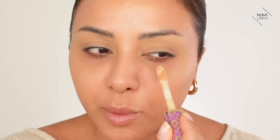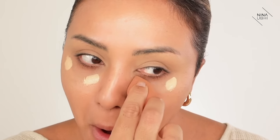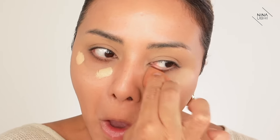I'm going to be using cream products on my eyelids so I don't need to worry about fallout. I'll do some of my base first and then do my eyes after. I've got my concealer and I'm going to apply it here, not too close to the lash line. Just going to get that coverage on the under eye area. Whatever I have left on my sponge, I'm going to take along this area to lift it. Just on the sides of the mouth - I tend to be a little bit dark there, so that's going to help lift it.